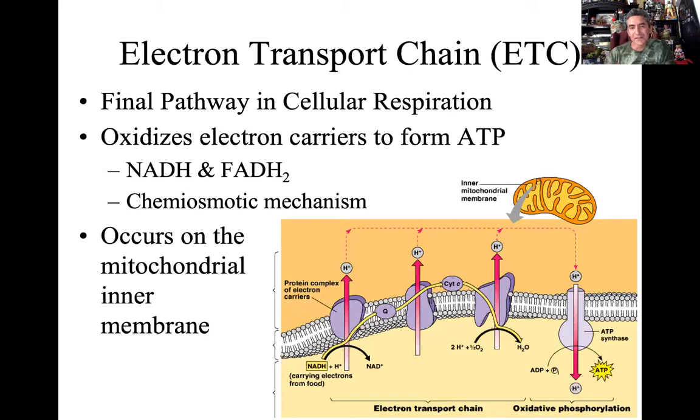So where does this take place? It's the membrane between the cristae and the matrix. And if you notice here, it's our phospholipid bilayer. We have our proteins, we have our sort of IMPs. So that is what the actual ETC, electron transport chain, is comprised of. And I'll show you a better picture in a bit.